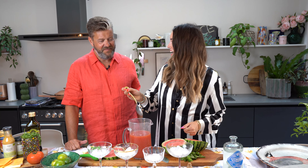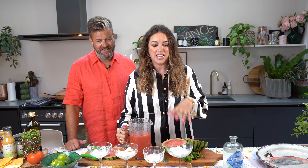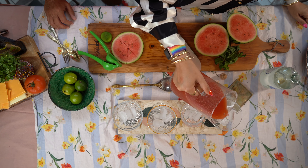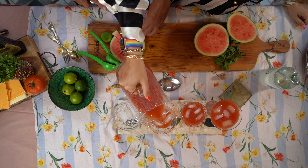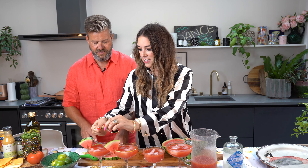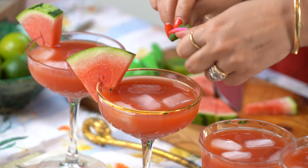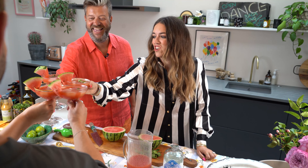Give that a stir — very elegantly, not everyone could do it that smoothly. Then pour it into champagne coupes; I just really like this style of glass. You don't necessarily need ice if you've chilled it, but I love ice — the colder the better. I'm making a little garnish out of the watermelon; there's something about the red and the green that's so cool and stylish. I'll also add a little mint, twisted to release more flavor, and put it inside the drink.